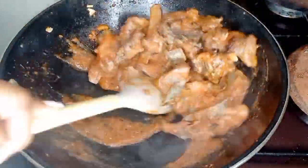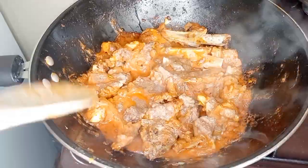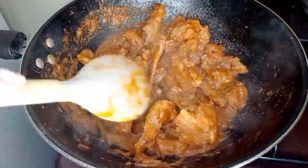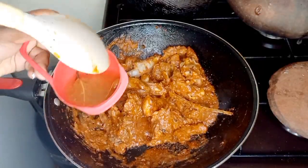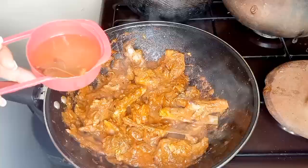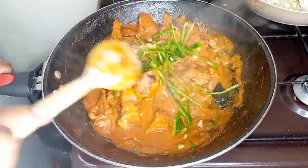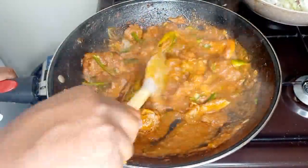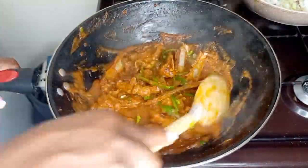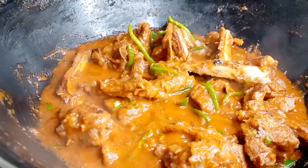I added just a little bit of the tomato puree, and then I added the bone broth. I scooped it from the bottom of the pot. Yes, and then I added it into the meat. Here I have some tamarind that I had soaked. I'll keep adding the same water until I get enough broth. This brings in some tanginess and a little bit of sweetness to the goat, some acidity, which makes the goat taste so good. Then I garnished it with spring onion leaves and also the green pepper.